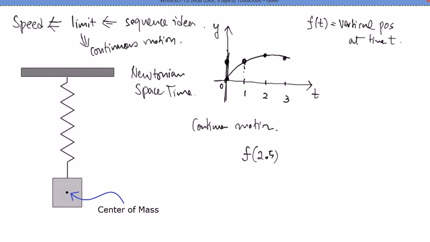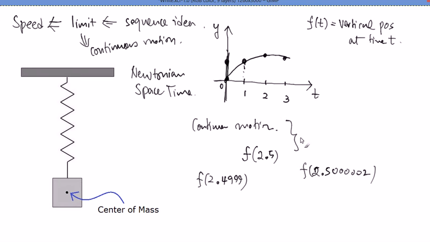We don't know exactly what that is, but we can imagine that's the position at 2.5 seconds. And the idea is, what if the position right before that is f(2.49999)? That represents the position of the center of mass at that time spot. How about f(2.5000002), things like that? That's the position of this thing right after time 2.5, right? If it is continuously changing, what would you expect the relationship between these three quantities to be? They're not equal, right? But they're very, very close to each other, don't you think? How do you express all this vague notion in concrete mathematical terms? What would be the idea?